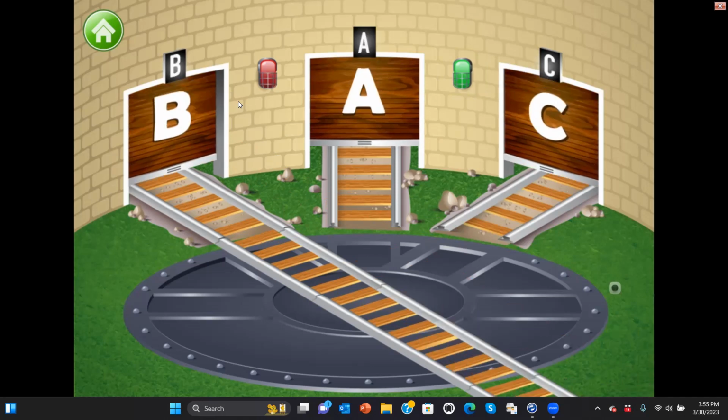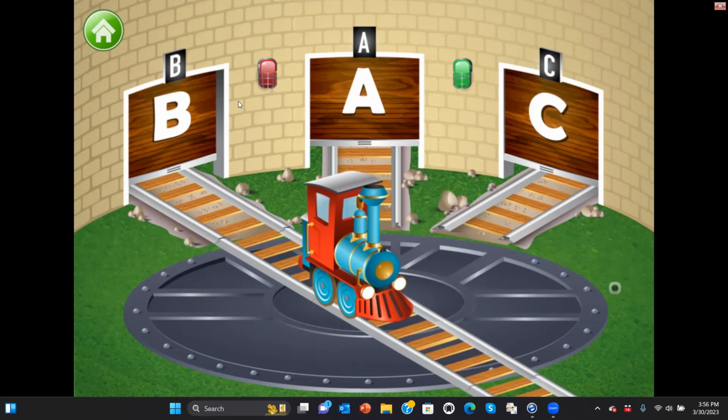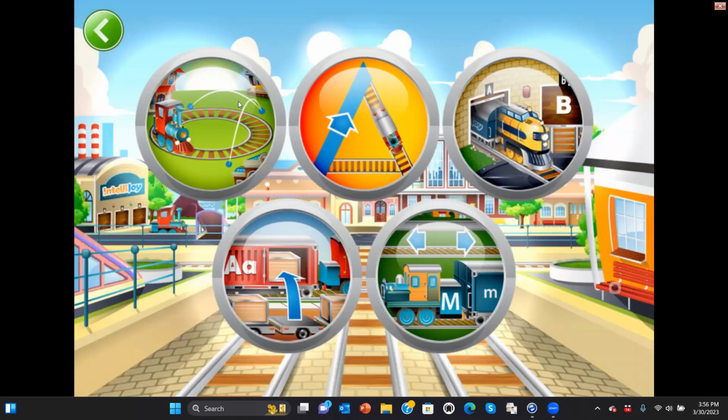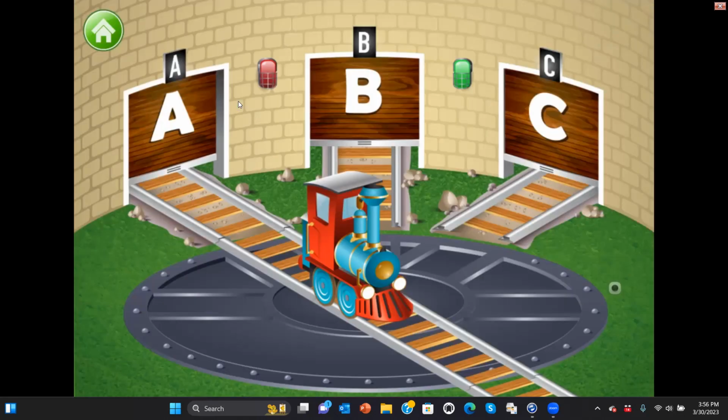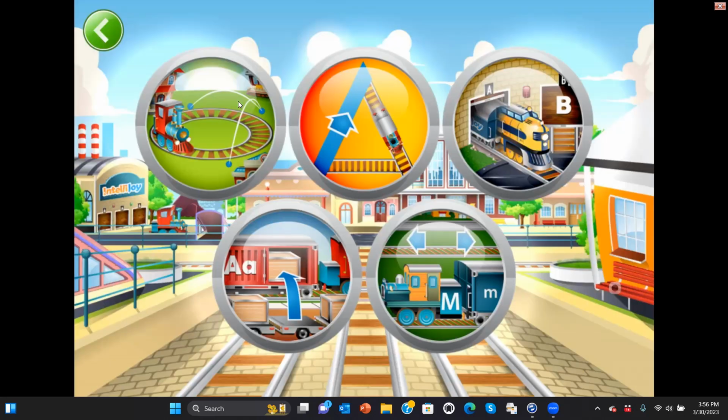Okay, so let me go to one more section of this app. The cargo car is in the garage. A. Okay, and it's going to do that and run you through the whole sequence to Z. And if you're making errors, it's going to take them a long time until they get them right. All right. So let me go to one more frame. And here is where they start. Pull out the cargo car. Sorry, I pulled up the wrong one.